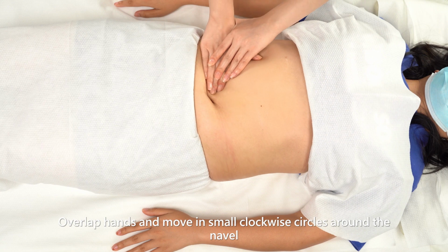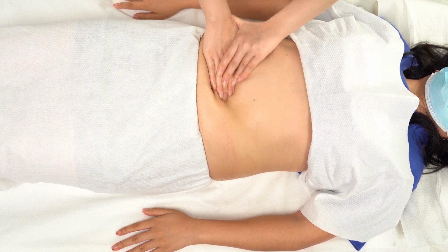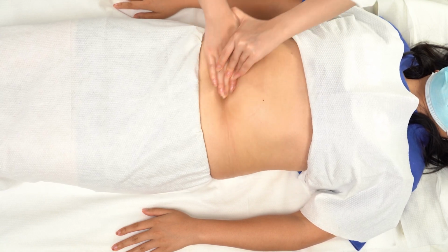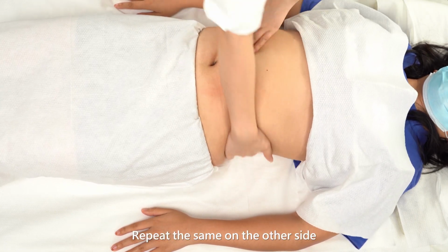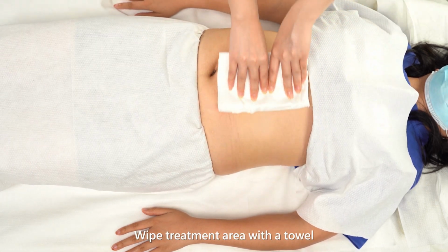Overlap hands and move in small clockwise circles around the navel. Alternately lift belt vessel on both sides of waist with both hands. Repeat the same on the other side. Wipe treatment area with a towel.